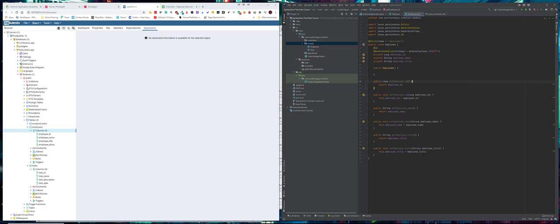If the IDE that you're using doesn't do that, then you need to create them by hand. But we need getters and setters so that we can add and retrieve data from those elements. So that's the two models created at the moment. As I say, we'll come back and do the employee photo at a later time, but this is just the very basic models ready to now add and store data.